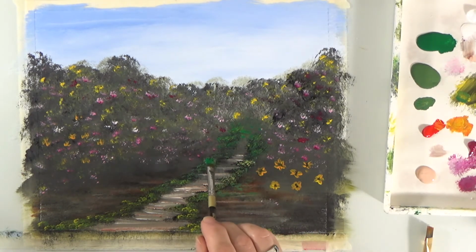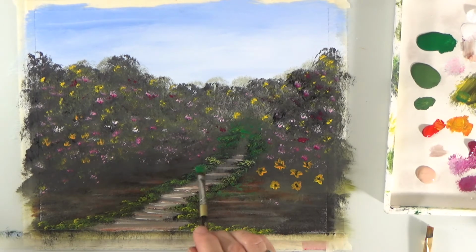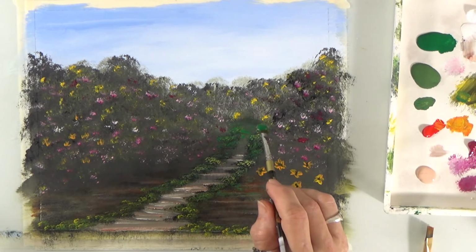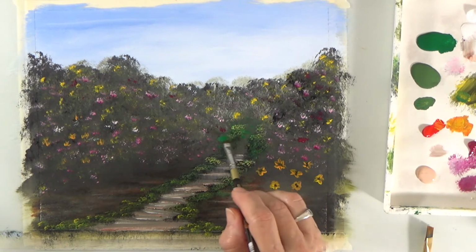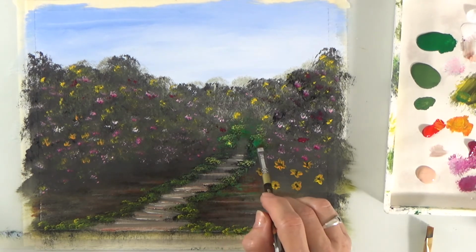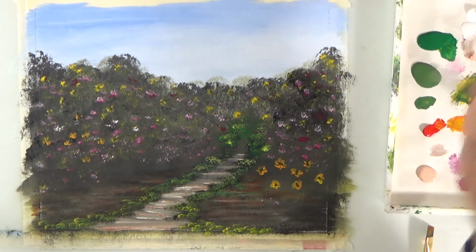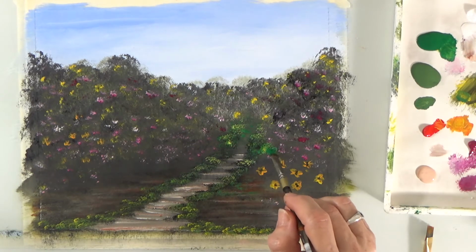There you go. Same thing here. Very little. Highlights here. Highlights there. On these bushes that have grown. That's a lot, so I'm going to put a little bit of green in there. I didn't want it to be that bright.